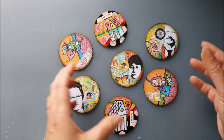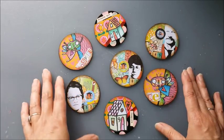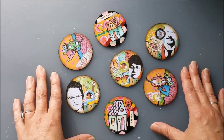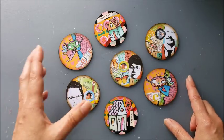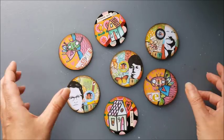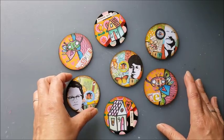And I hope this stays around. I hope it's not a flash in the pan and just a one-hit wonder, because I've had a lot of fun making these, and I know a lot of other people have had a lot of fun making these. This is just a selection of some that I've made that I've got just lying around here just to show for examples. Now I make mine using a cutting die.